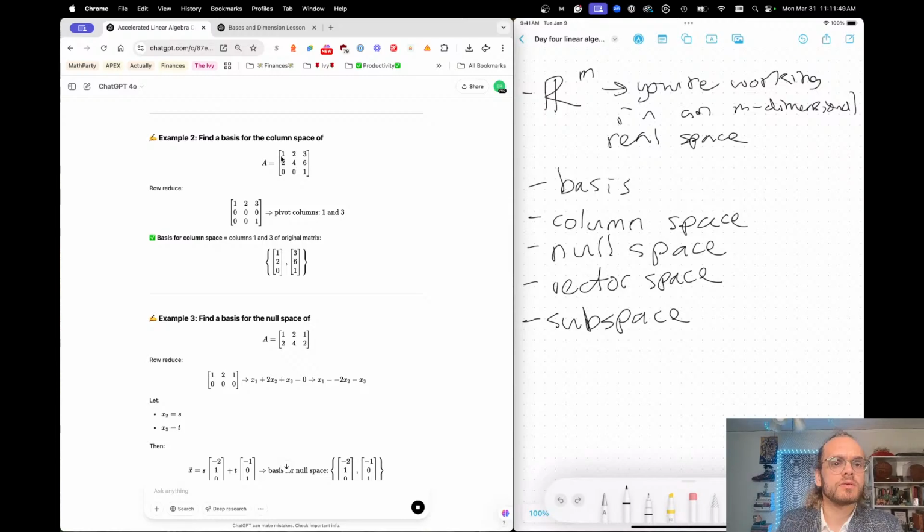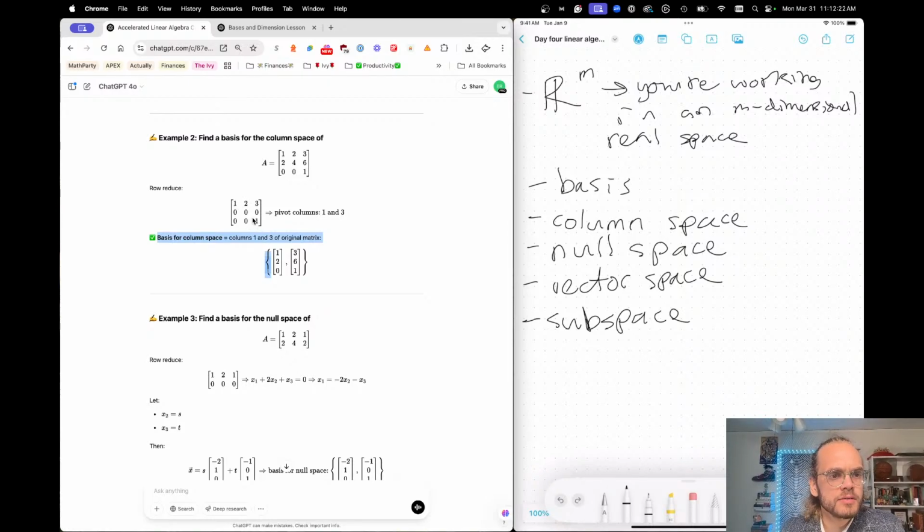So I want to row reduce to get this second row set up. So I'm going to pivot. The pivot columns are just 1 and 3 when I do that, because you'll see I do R2 minus 2R1 makes this 0, 0, 0. And so let's see here. The pivot columns are 1 and 3. Why is 2 not a pivot column? Because it doesn't have a 1 in it.